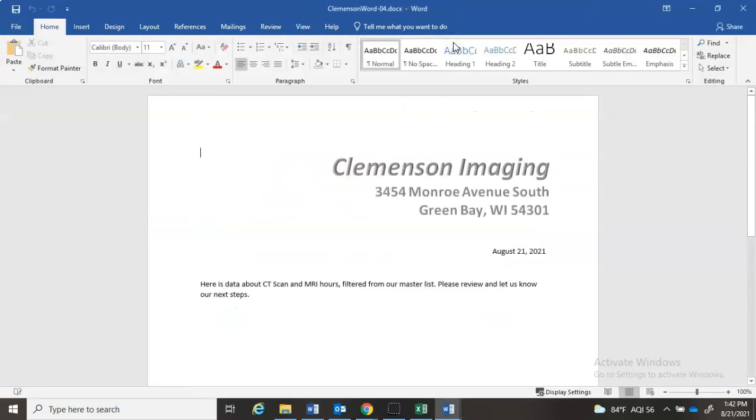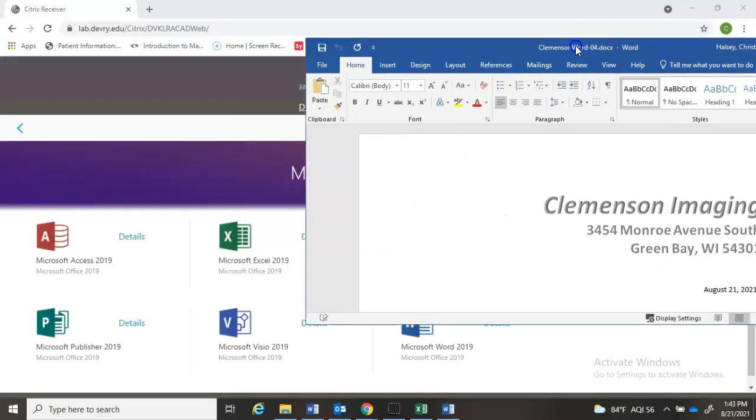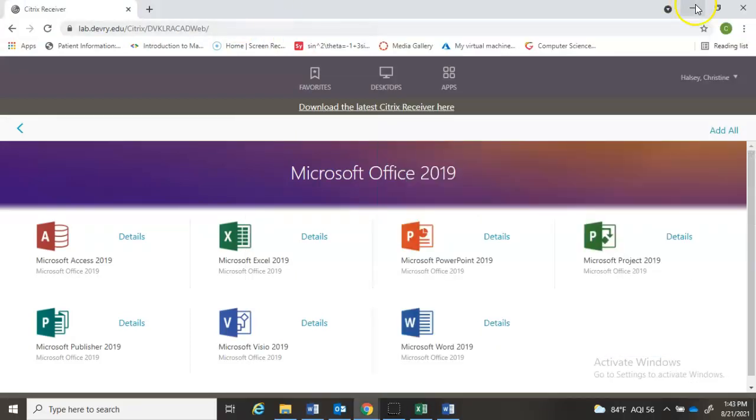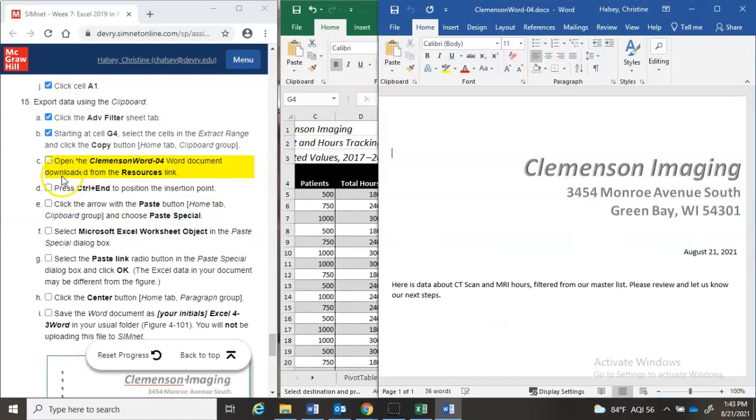Enable editing. Now I'm going to pull it over here to the side and get my directions back.